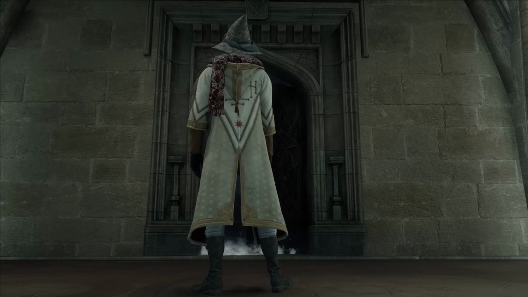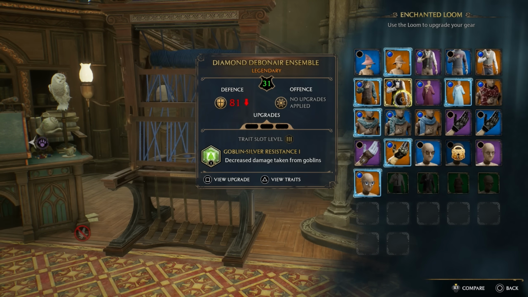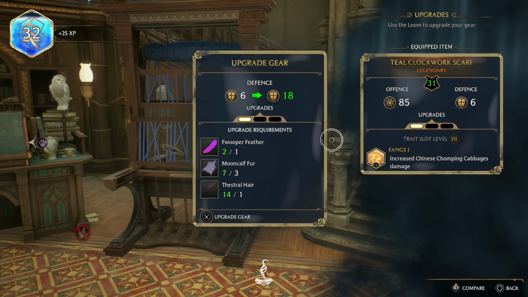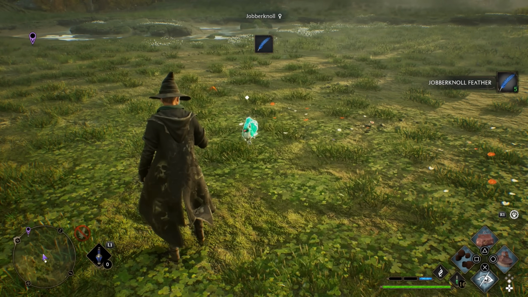But with that out of the way, let's talk about the Room of Requirement, which is going to be needed to progress your character at the next level. Once you get it, pay special attention to the loom, because this is how you upgrade your gear. Though you will need various creature parts in order to do so, and the best early on for the first level unlocks are going to be the mooncalf furs and the jobberknoll feathers.